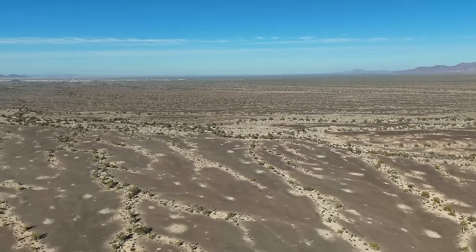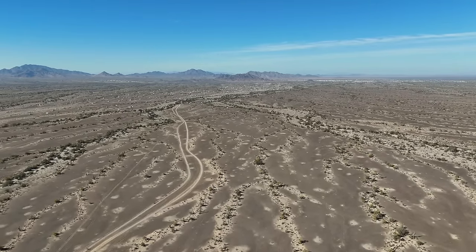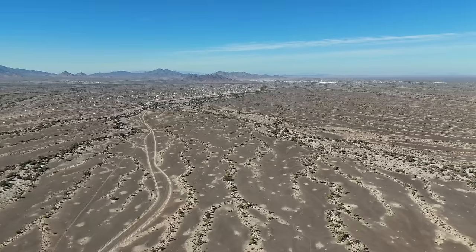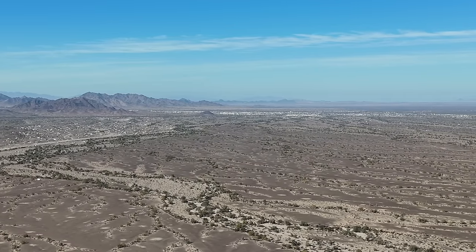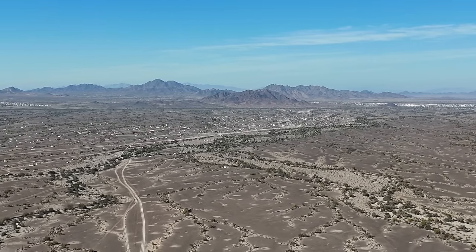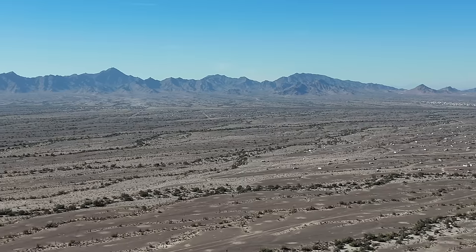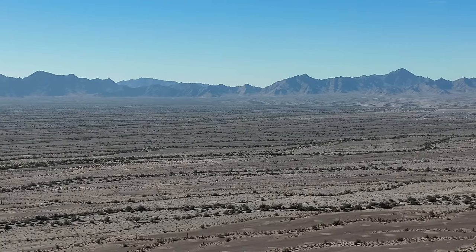You can see where we came out through here — we're quite a ways out. There are the dirt roads, all the way there's La Posa South — all those white dots are RVs. Thousands of them, and thousands more to come. Way off in the distance, that's Quartzite — you can still see the outline of the big tent. Shows you how big that thing is. Talk about being in the middle of nowhere — this is it, the big Arizona desert.